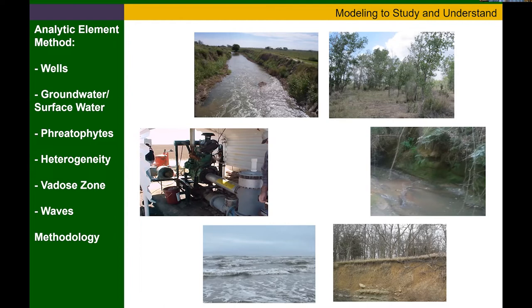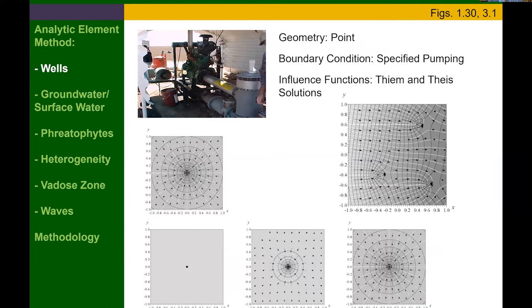So how does the analytic element method work, or how do we use it to model things? Well, let's start with a well. If we look at a well from up above, if we look from straight down, it looks like a point on a map. When we are trying to model what's going on around a well, we specify boundary conditions. So this is kind of like the way we visualize the world with analytic elements. We look at things in terms of their geometry, how they interact with the world, and what kind of mathematical functions we need to be able to interact with the world. So it looks like a point.